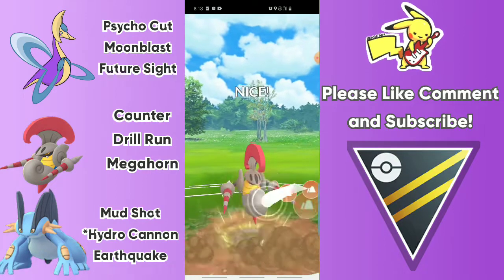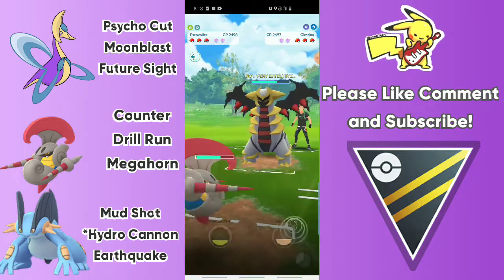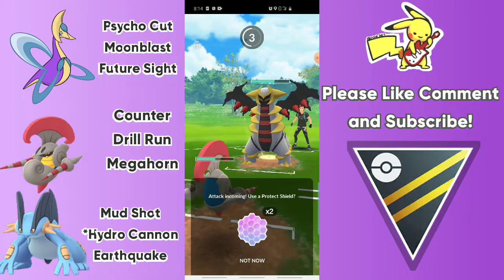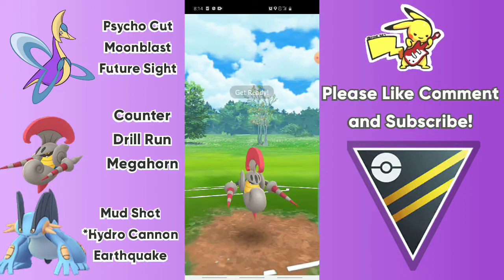Not great for us. I mean, a lot of their moves aren't going to do that much damage, but Shadow Sneak is neutral. Okay, these Drill Runs are also neutral, and they will start to add up. I'm debating if I want to shield the one. And I do, which I probably should just let my Escavalier go down, to be honest.